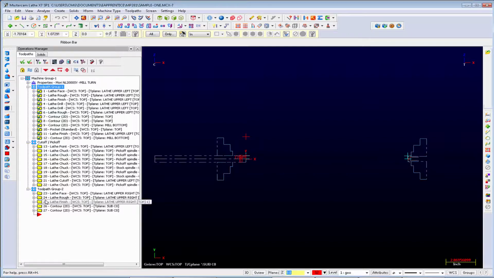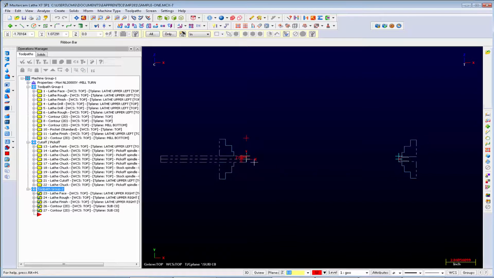That makes all of your operations go dirty, but then you can easily modify your main spindle program and generate your pick-off cutoff. All you do is select all of the dirty pick-off cutoff operations, hit regenerate, and then do your sub-spindle work.